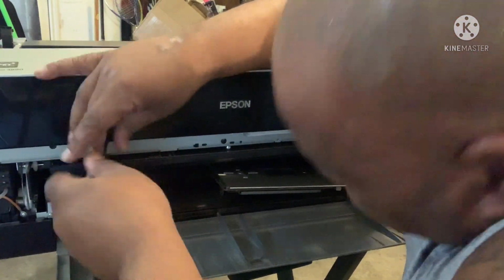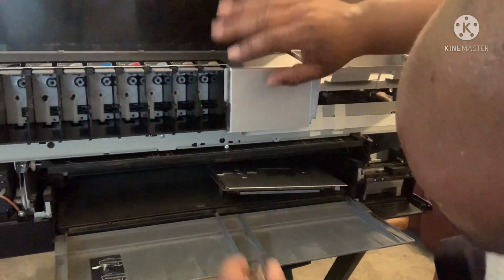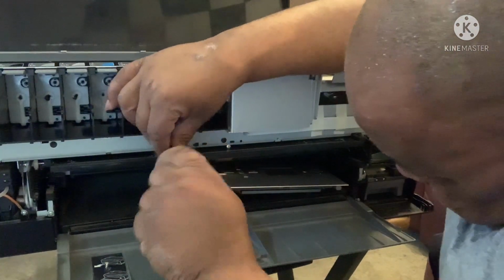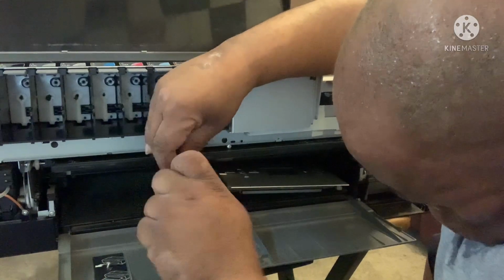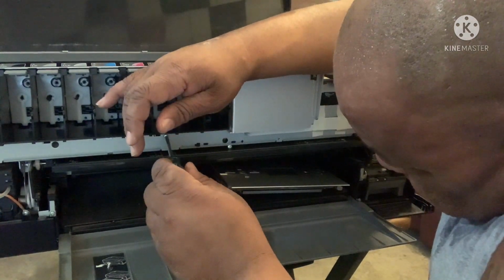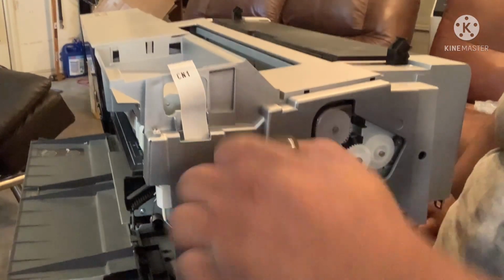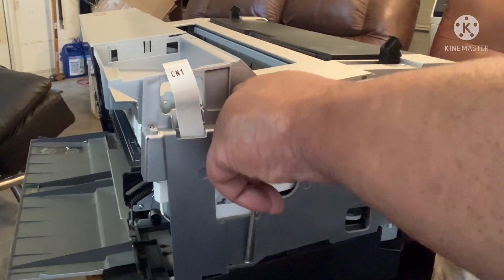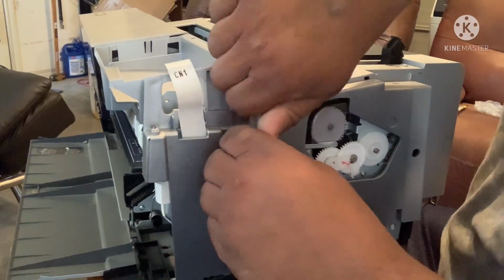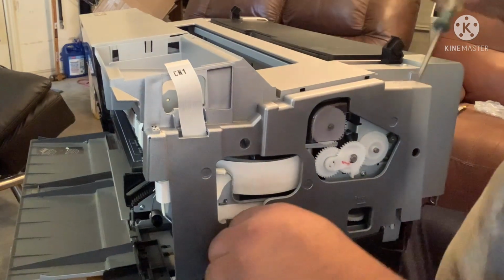The first two of them I did, I don't remember being so many. One last one right here. I don't remember it being so many screws. All right, now we have a screw right here. It's a lot easier when you're watching. Oh man, they put those in there good. All right, all right.